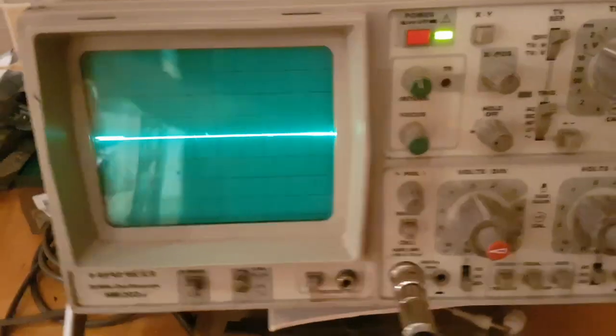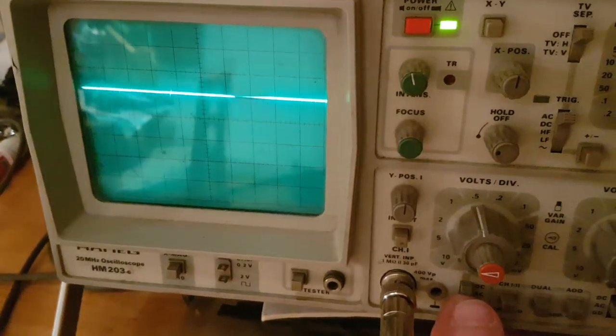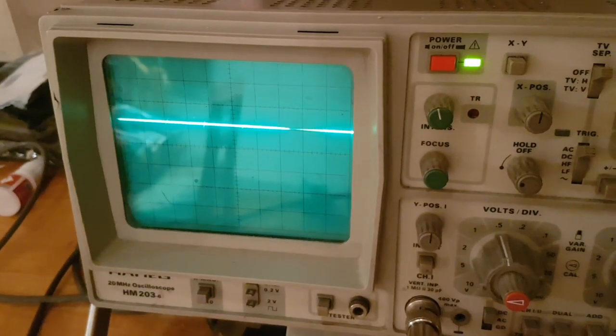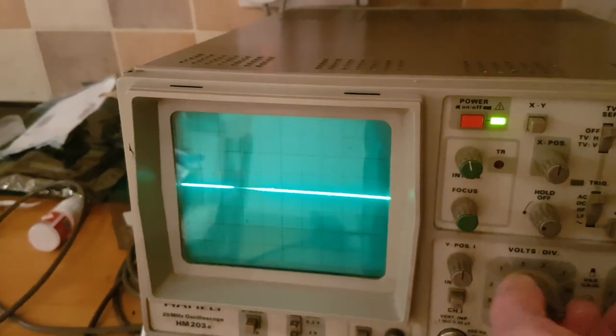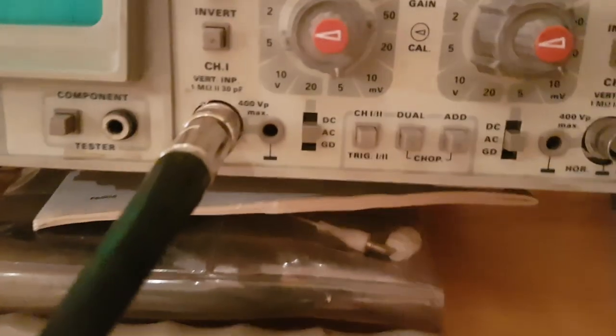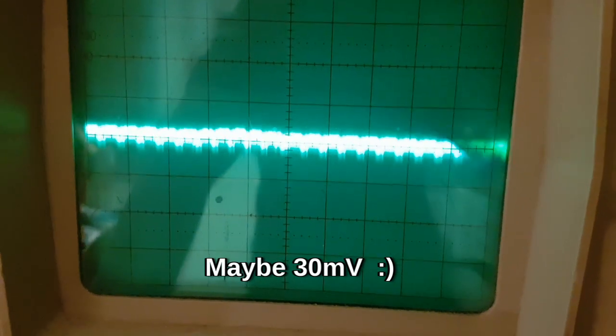Go over to the scope. You see I've got it on ground at the moment. Put it on DC, you see I've got 5 volts. Okay, so that is right, that's what it should be. Take it down to AC, looks great. Up it, up it, up it, up it. And that is on, now it's times 10 probe, that is on 50 millivolts per division. So I'd say that power supply is pretty good.